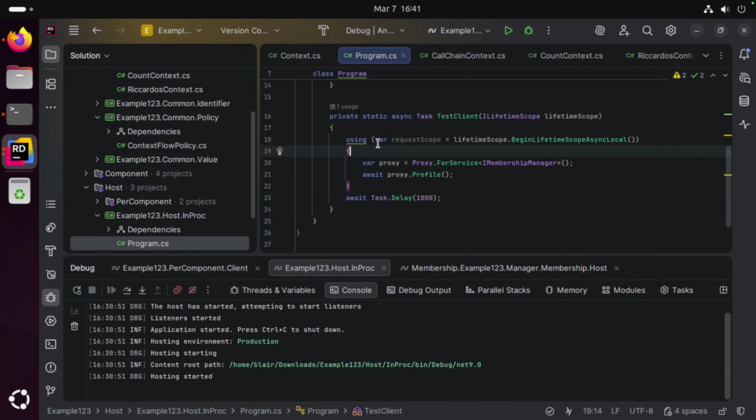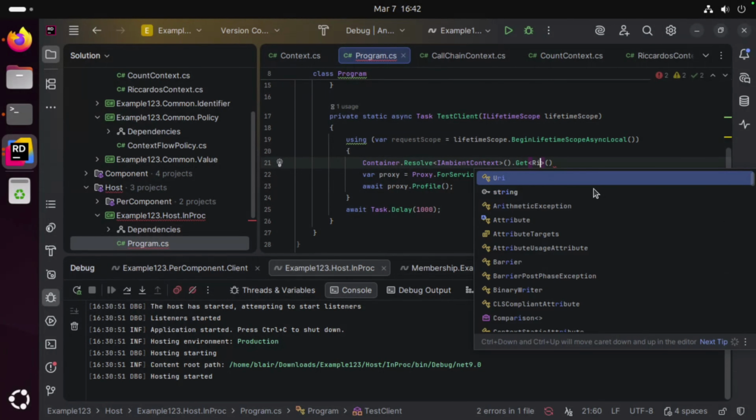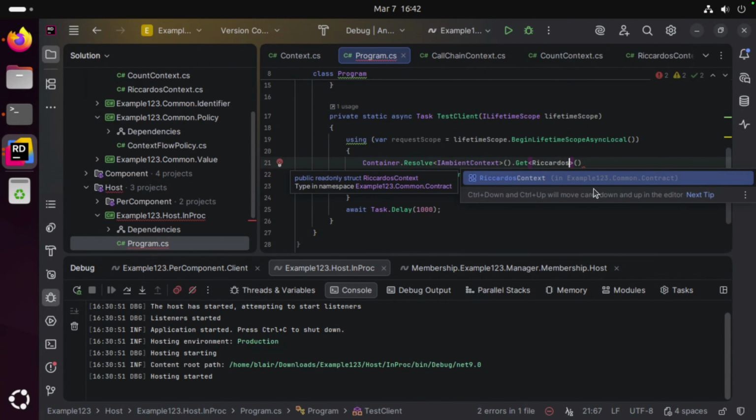And so after we've opened our request scope, so if you're using something like ASP.NET Core inside of a controller, our request scope already exists, but because we're in a console application, we have to explicitly say that. Import types, and we will context.